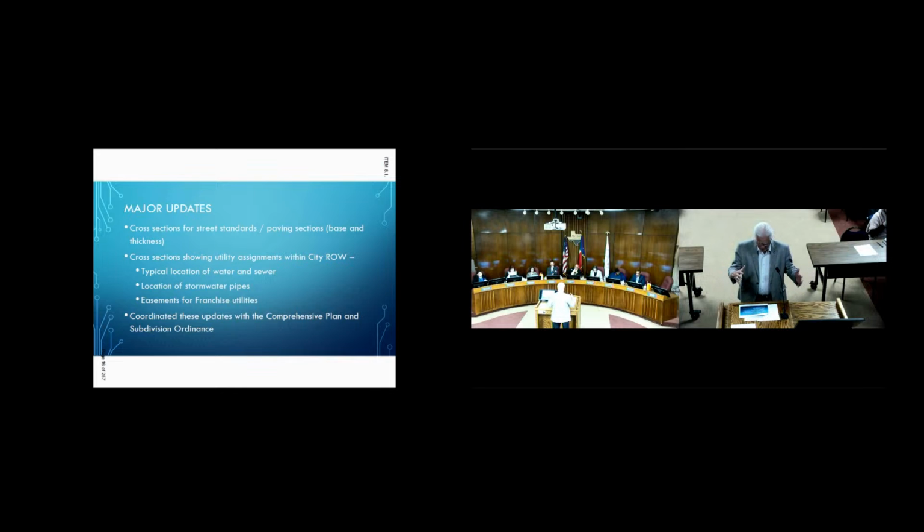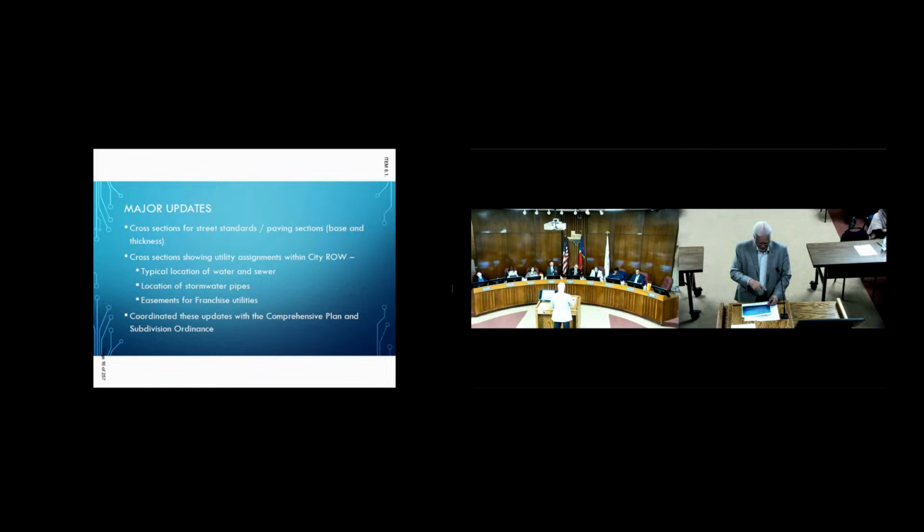And then we're requesting to move all the franchise utilities outside the right of way in easements that are provided there. That gives us a cleaner corridor. A lot of our existing areas are so jammed with utilities right now, it's hard to dig up our own water lines and fix them because of phone line, fiber optic lines, gas lines, and other things that are in the way. The last bullet on this page is important. You're updating your subdivision ordinance tonight, I believe, on second reading, and we have our comprehensive plan, and the TCSS complements those two documents because it's referred to in your subdivision ordinance and it's also referred to in your comp plan.